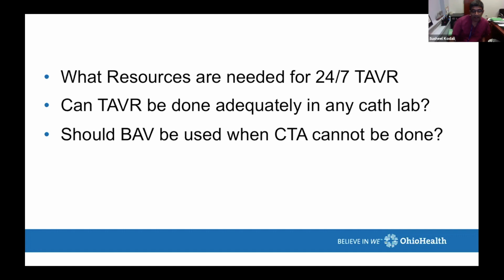But it's a challenging thing, and we go through it. We've done 2 in the last year where we did BAVs because someone was going to surgery or something, and we said we'll do a BAV, and then they had severe AI, and you end up doing a TAVR acutely in that same setting because they were in shock with the AI from the BAV. But it's a challenging question.